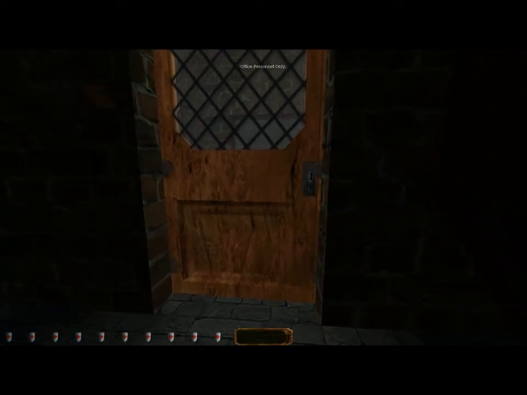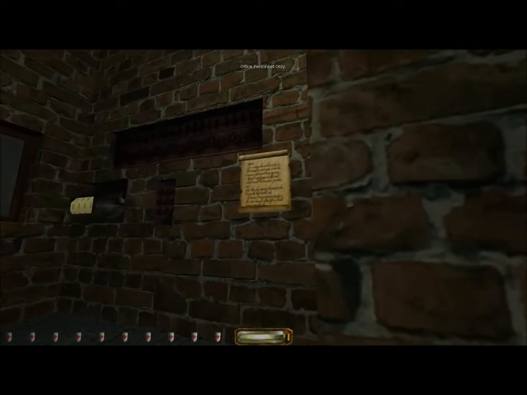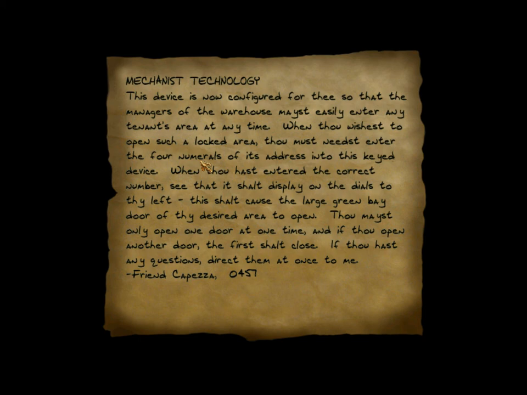Office personnel only. Mechanist technology. This device is now configured for thee so that the managers of the warehouse mayst easily enter any tenant's area at any time. When thou wishest to open such a locked area, thou must needst enter the four numerals of its address into this keyed device. When thou hast entered the correct number, see that it shalt display on the dials to thy left. This shalt cause the large green bay door of thy desired area to open. Thou mayst only open one door at one time, and if thou open another door, the first shalt close. If thou hast any questions, direct them at once to me. Friend Capezza, 0457.